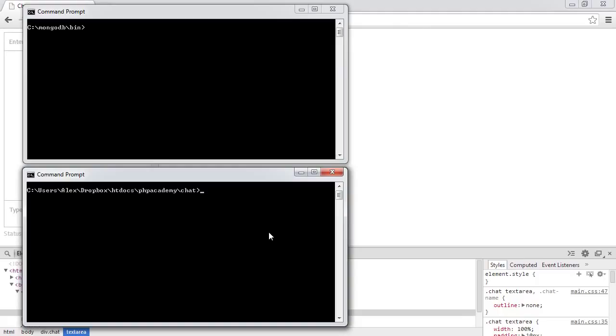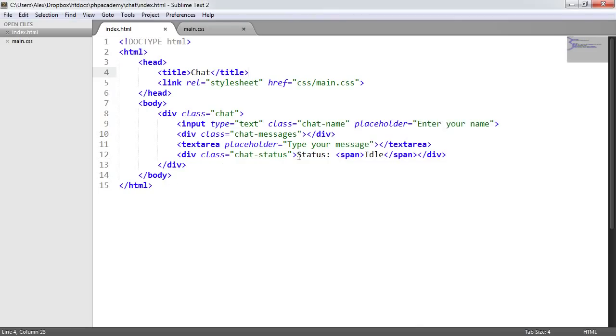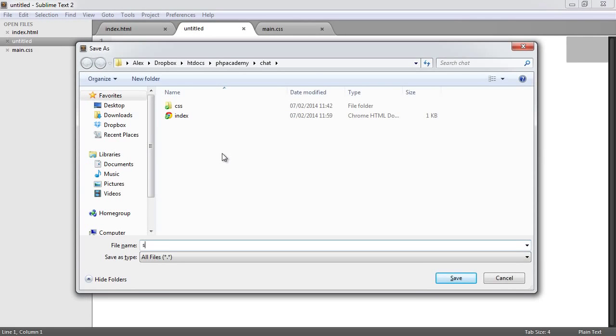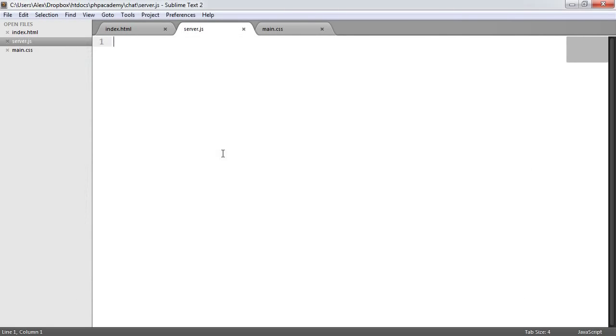Your Node.js server needs to be consistently running for your chat to be able to work. So how do we run a Node.js server? Well, what we'll do is head over to our text editor and create a new file within our directory here. I'm going to call this server.js. So this is a JavaScript file, remember. Node.js is actually running JavaScript, if you know anything about Node.js.